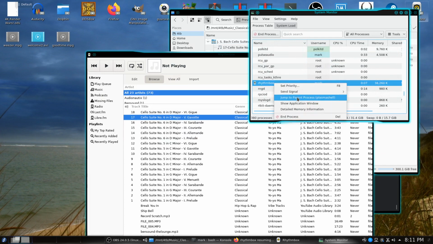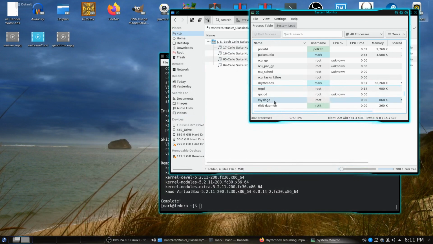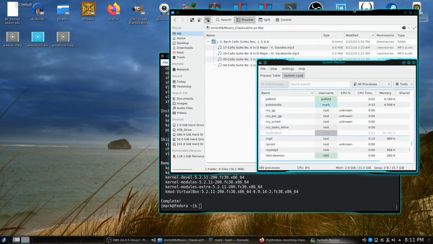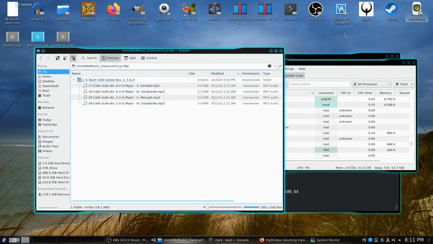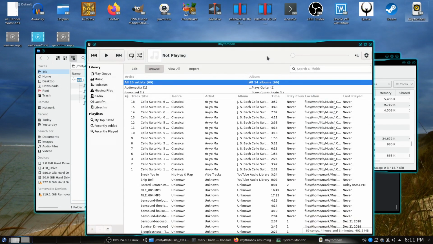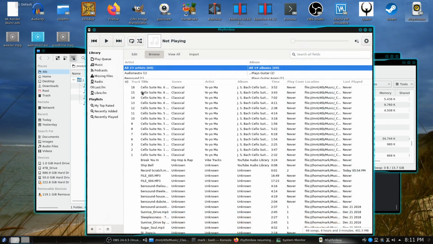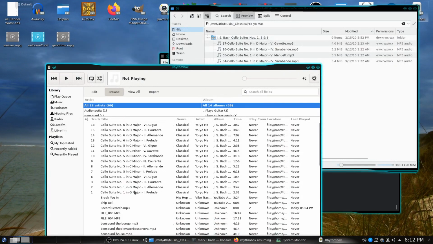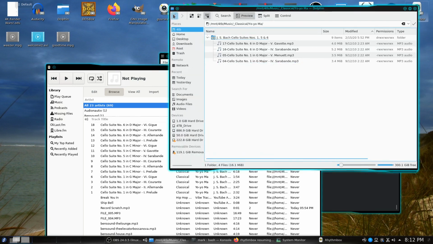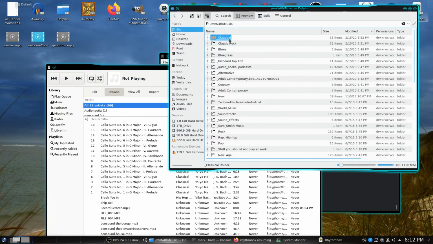Let's kill it. We're going to send it the kill signal. We're going to restart it and see if it takes a reset to get Rhythmbox to resave its database. So it looks like it has to be shut down and brought back up. So let's go back to the original folder we imported. Whoops.